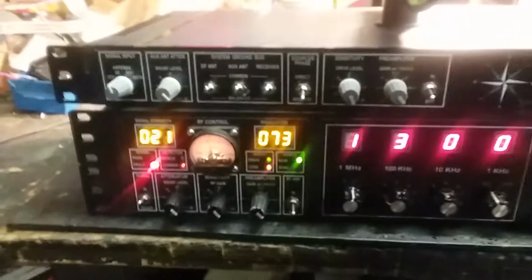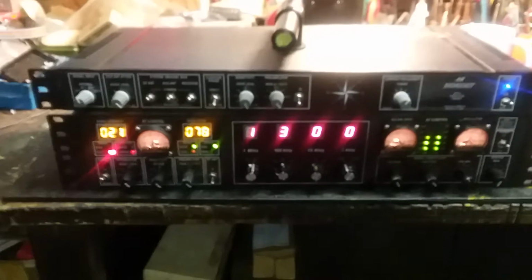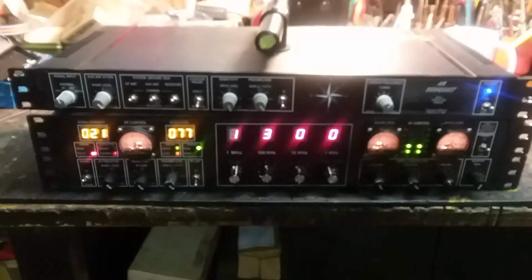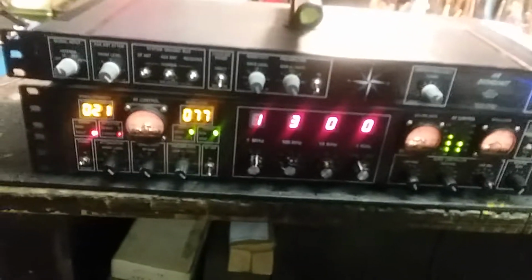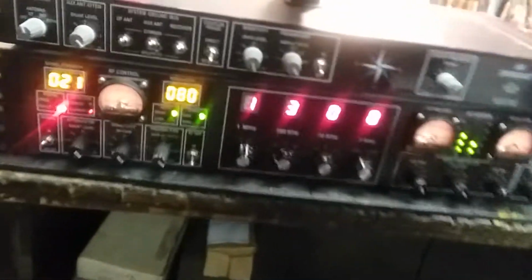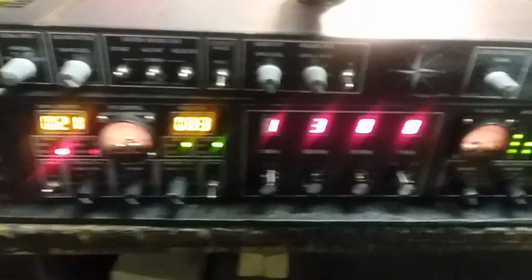maybe that width and peak control, like we used to have with the old Q multipliers. Remember them? The old Hammarlunds and one of my favorites, the Allied R100 and 100A. What a nice little receiver. They had the Q multipliers in there, and you could do the width and depth and all that, peak and all, really cute stuff. All right, so that's basically what this does. You'd really have to play with it and get the feeling, but it does work.